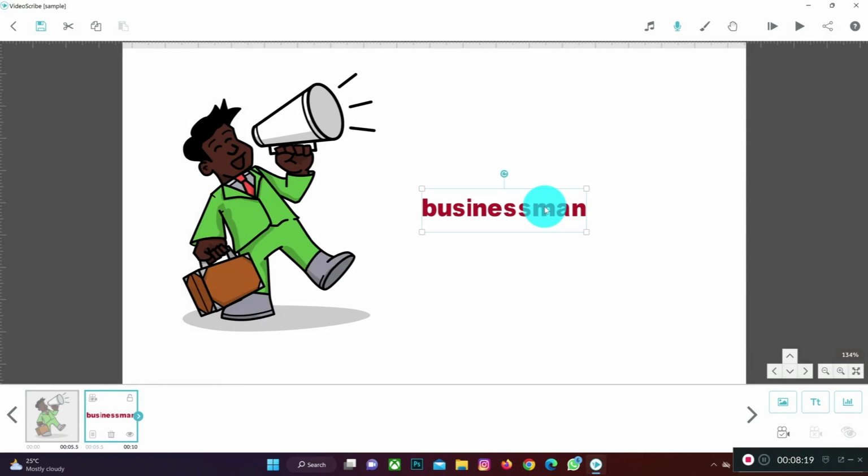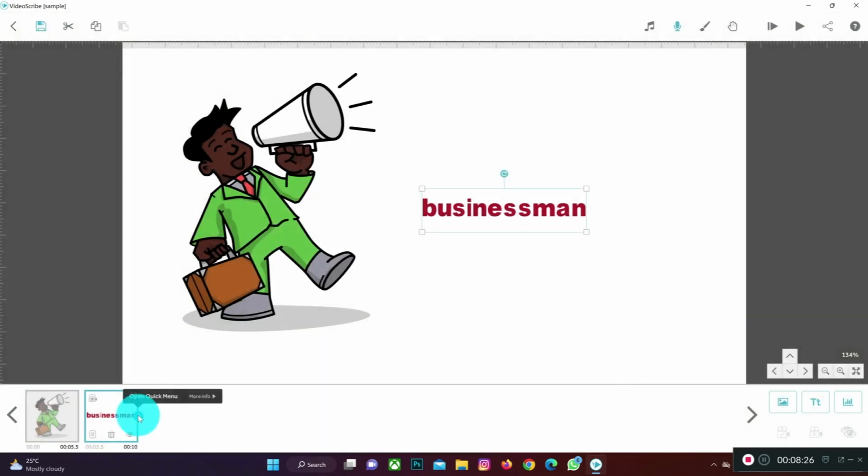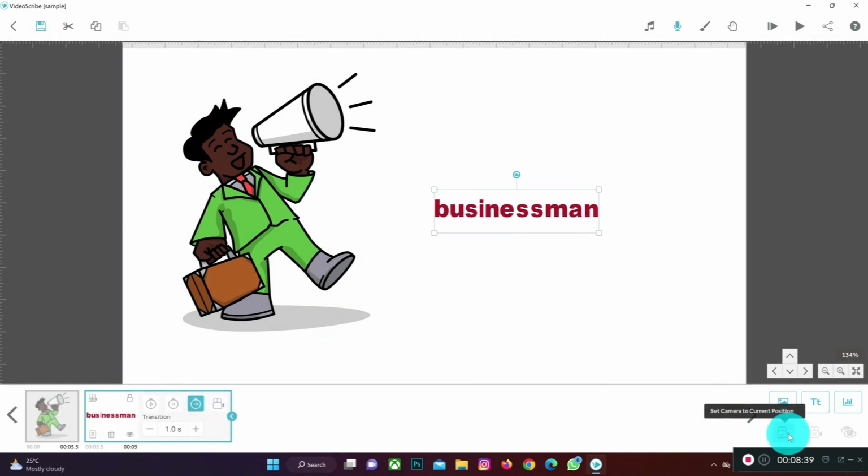So that is it. And you can also animate it. If you don't want to animate by double clicking it here, you can also animate it 3 seconds, or click this icon here. So you can put this to 2 seconds, 1 and this 10. Then you can mark it on camera position. So you set the camera position here. This is how you want it to appear in camera position. First of all, this will appear at the center, then move to the left, then businessman will be written.